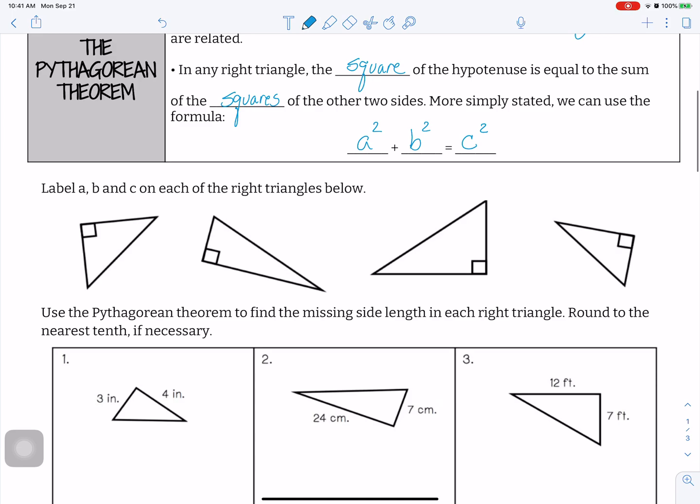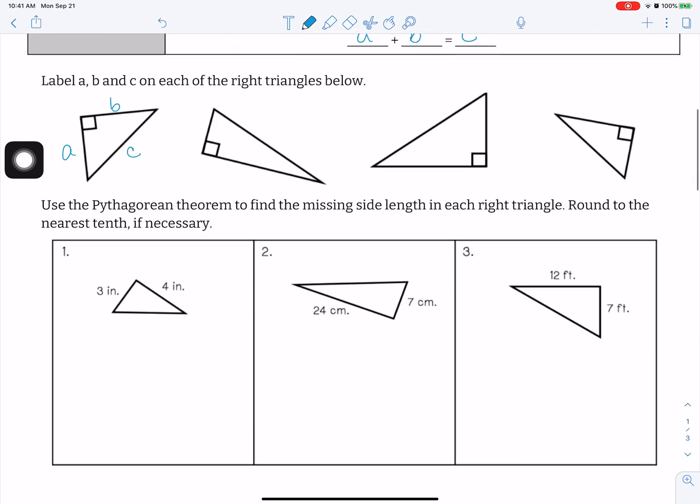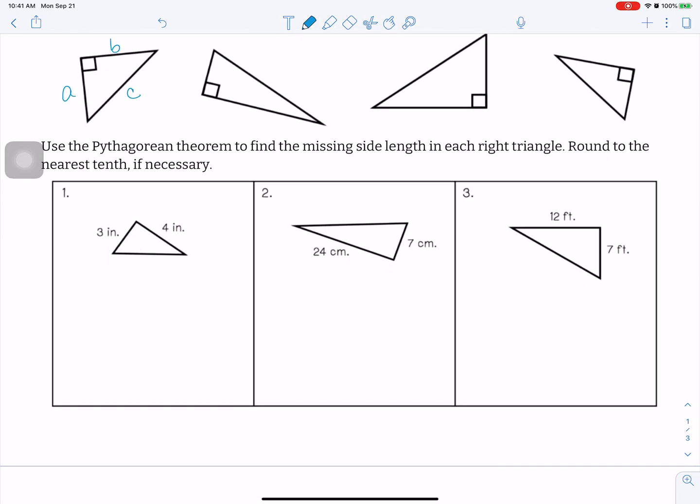The first part, you're just labeling the sides. So for example, I could label A, B, C. You may have put B here and A here, that's fine, but this one has to be C. So go ahead and label those other three. Now we're going to use the Pythagorean theorem. I know that this is a right angle. It's not drawn in, so we're going to go by visual looks, at least on this sheet here, and I'm just going to mark all those in. Sometimes the pictures were not being cooperative, and I just got frustrated.